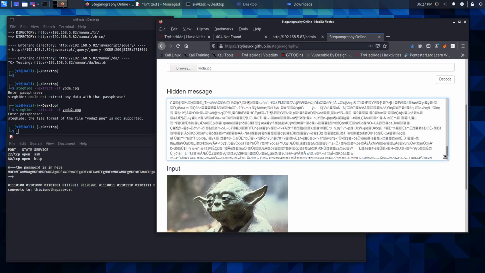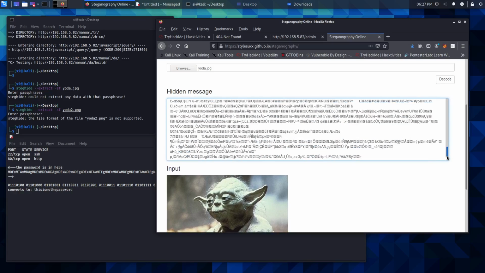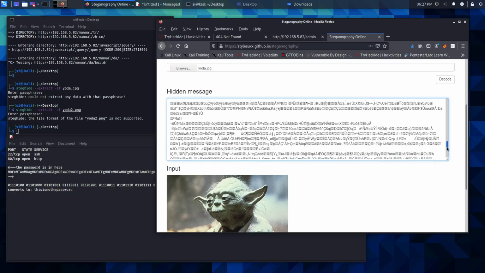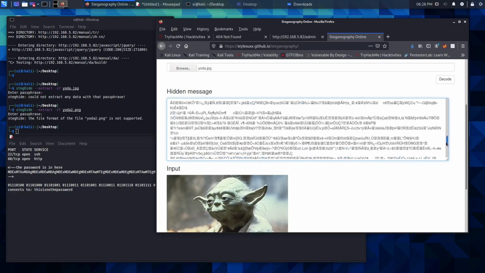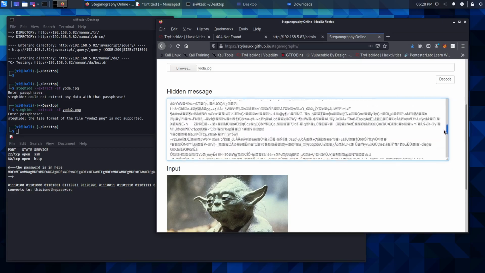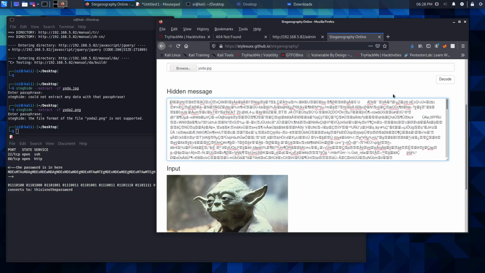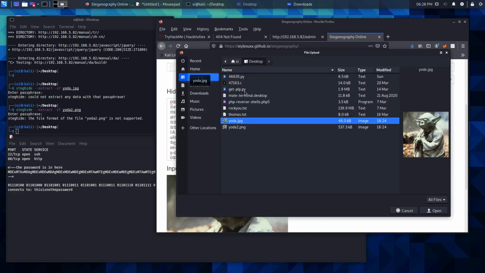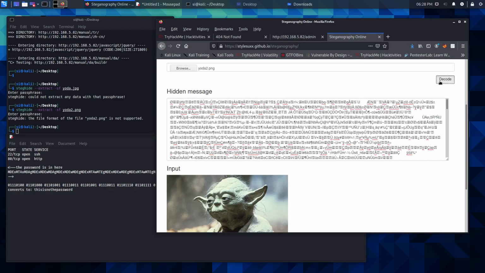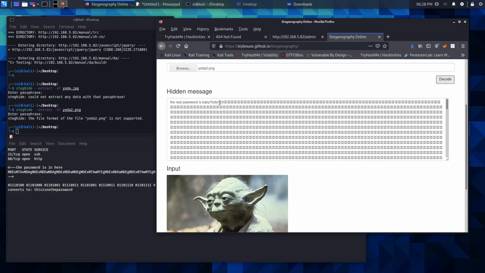Nothing in there. Let's give this a quick look through. Nothing stands out. They are different photographs, so let's try Yoda 2. Aha! The real password is Baby Yoda 123.